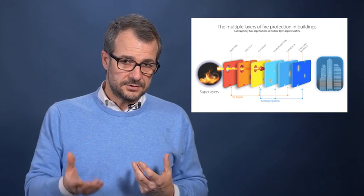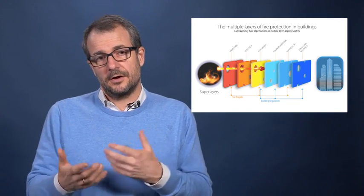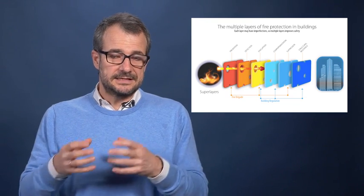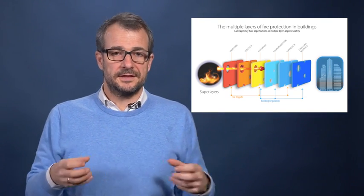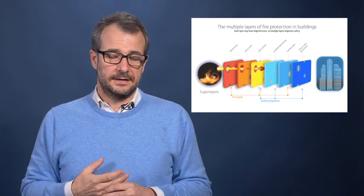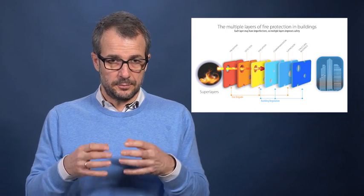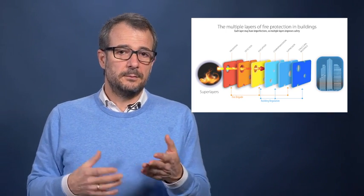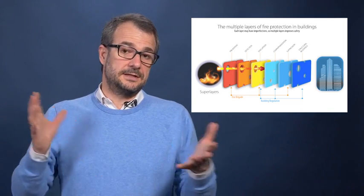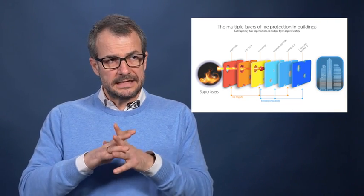Another super layer, which is not in the diagram, is insurance companies. Insurance companies take care of the cost of the damage if something happens. They themselves bring ways of doing things, and they are a stakeholder and a player, bringing into different safety layers. In particular, insurance companies have a tendency to put an emphasis on property protection, so there will be more on making the fires small, like compartmentation, or making sure that the whole collapse of the building doesn't happen, like structural resistance. Now, a little bit about each of the layers.